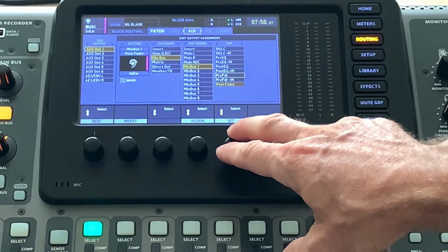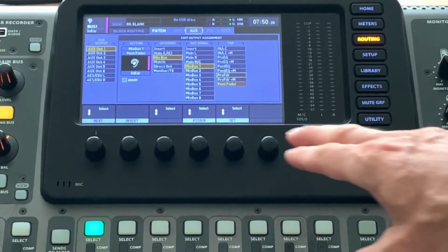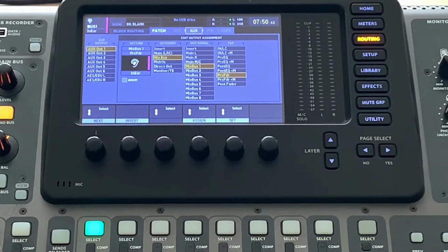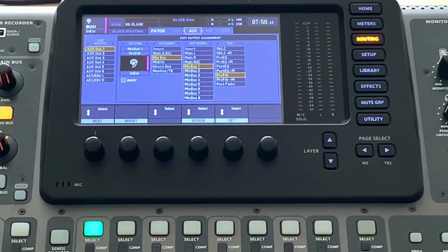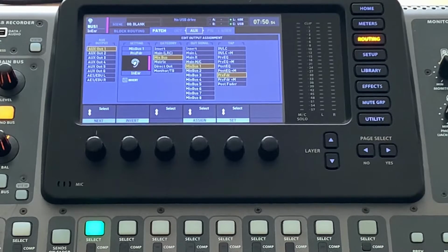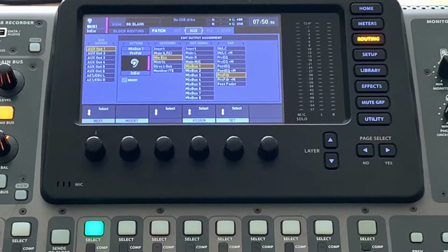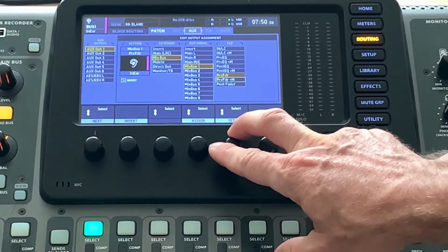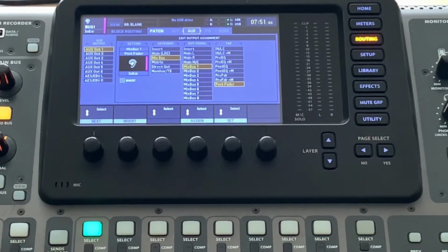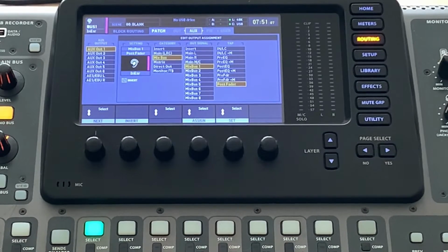Now again, if you have pre-fader set as a tap point, that means that the physical fader for your mix bus is not going to engage or be useful for adjusting volume. In a wireless in-ear setup, that would leave you just to have the volume on the belt pack. Whereas if you've got post-fader set up, and we go down to post-fader and select that, now both the pack and the actual fader on the console for bus 1 will give you volume control.